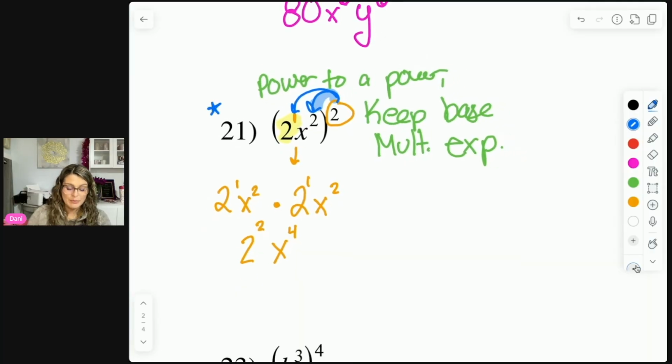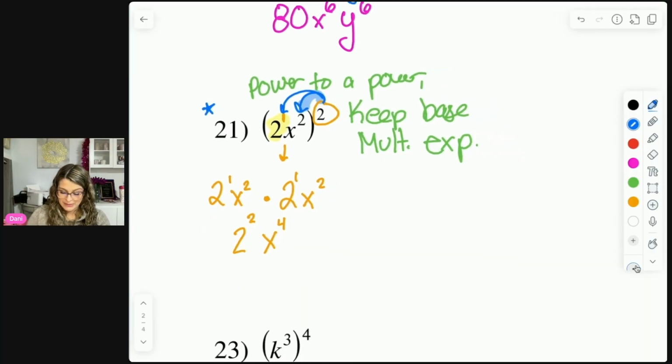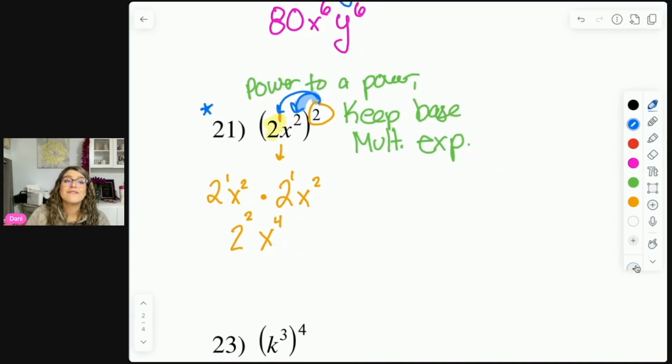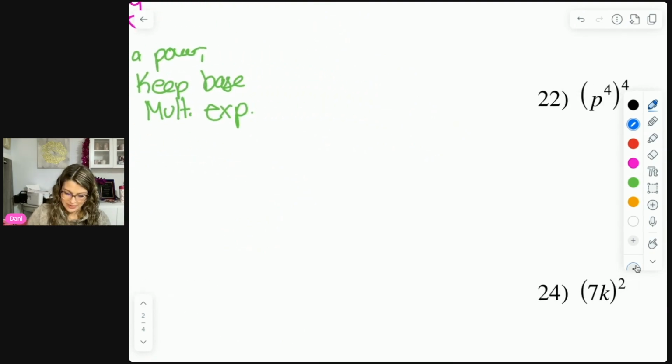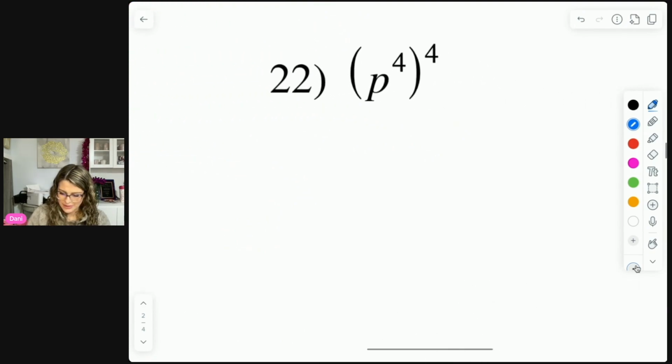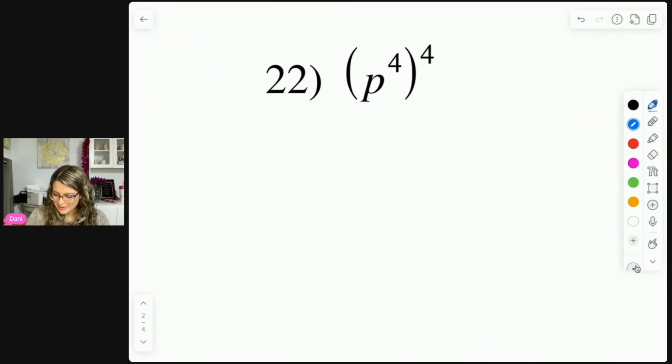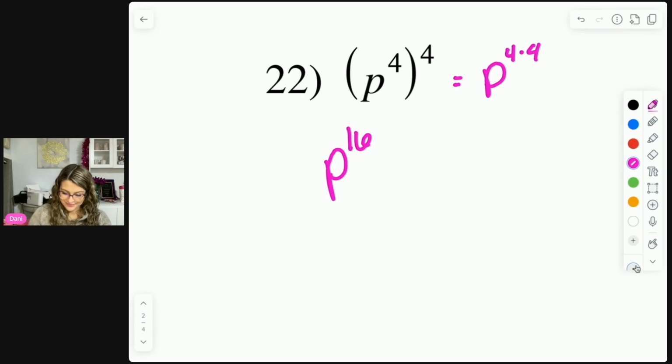So be careful. So power to power, you can expand it out if you want, but eventually you're going to get a very large exponent, and expanding it out is not going to serve you. All right. So multiply all your exponents. I love how we started with that one, but then this one was pretty chill. So we keep our base. We multiply our exponents. So 4 times 4 is 16. So I guess I could have written that out. 4 times 4 is 16.